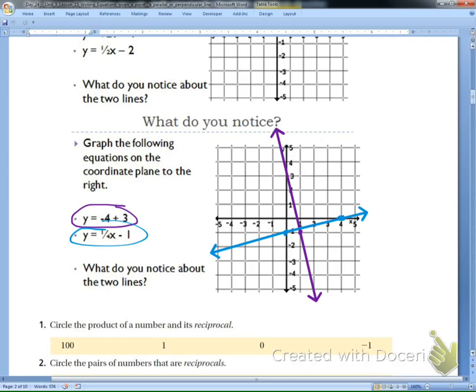So notice our equations. What's different about them? Well, it looks like at first glance maybe everything's different. But take a look at their slopes. In the previous example, our slopes were identical. Here, notice the number's the same, but we have an opposite sign, and it looks like it may be reversed or flipped. It really is.